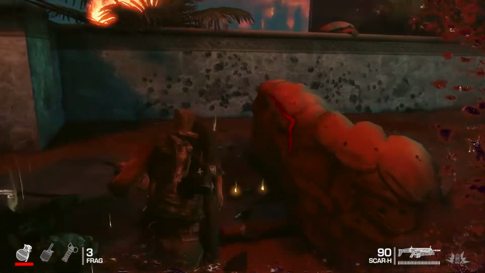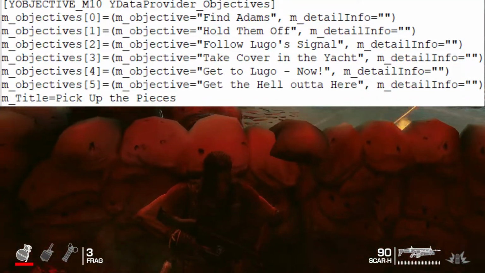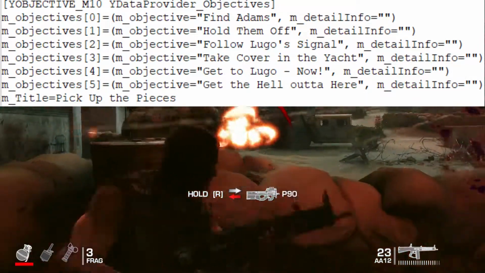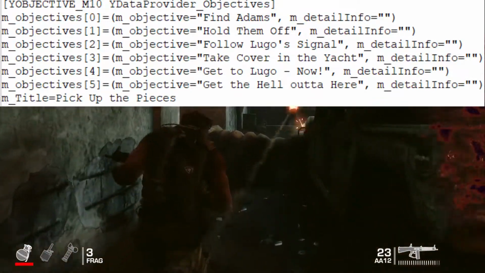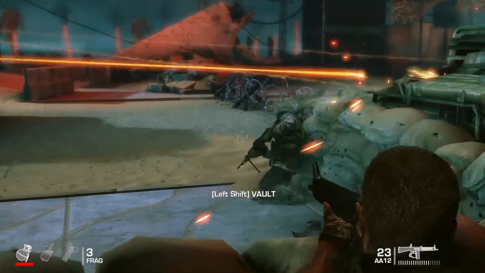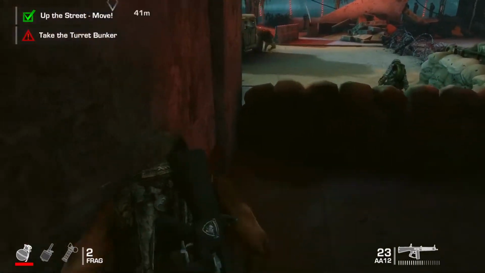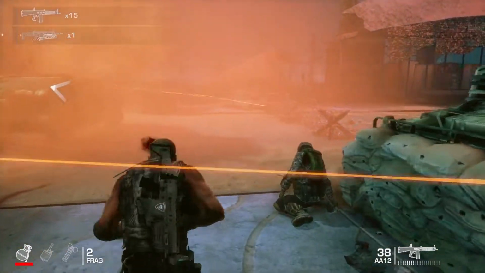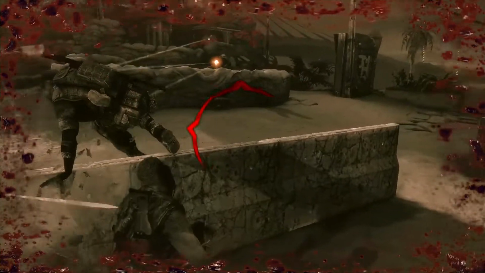Mission 10 is Pick Up the Pieces, so this would have been after the helicopter crash. Find atoms, hold them off, follow Lugo's signal, take cover in the yacht, get to Lugo now, and get the hell out of here. This seems to be pretty much word for word what happens in Chapter 13, where Lugo, Walker, and Adams get separated. They have to reunite, and judging by the objective titles, I'd imagine Lugo would have died here as well.